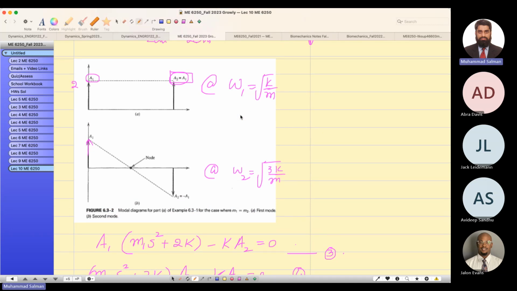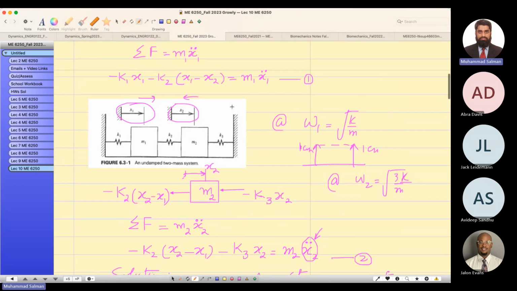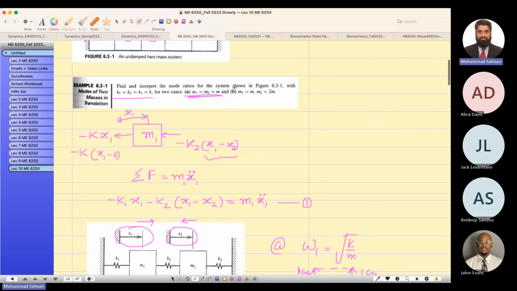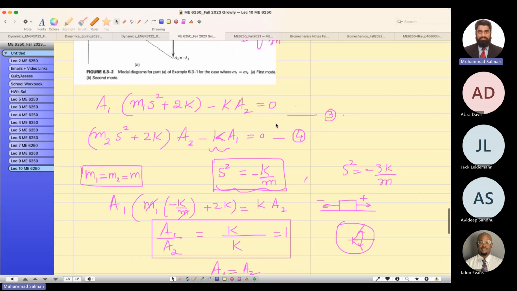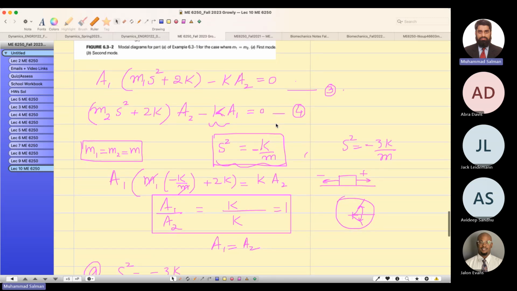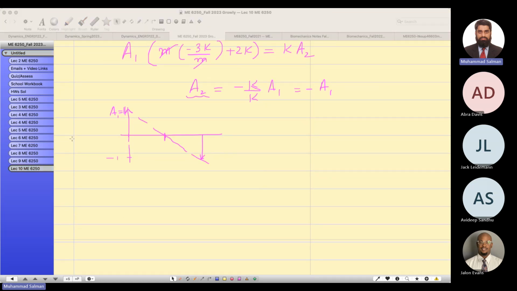And when you do the second part, you will just use this mass. You see the mass m1 equals to m2 equals to 2 times the mass m1. And in this equation number 3 and 4, you will replace m's. So how would you do that? So let me show you.